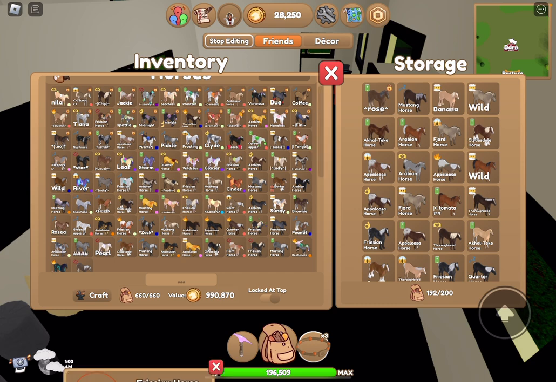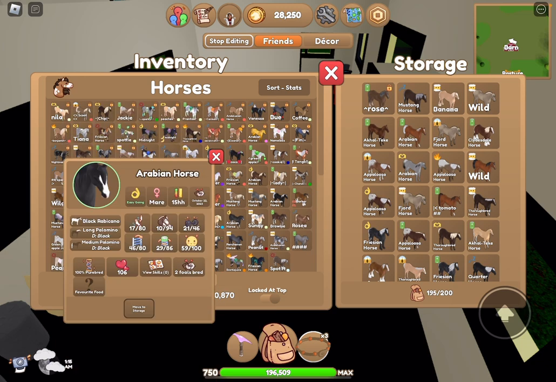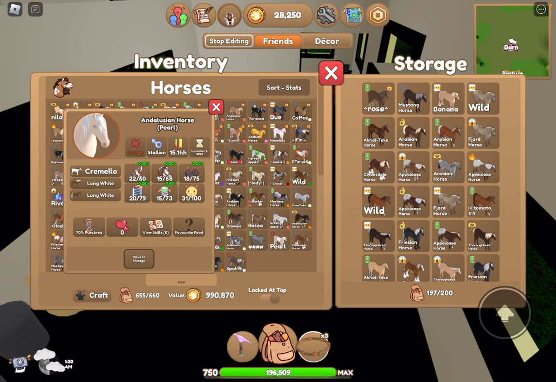I have not lost room yet. I'm gonna put this one. How many horses do I have? We're gonna put this one, and this one, and this one, and this one, and this one.